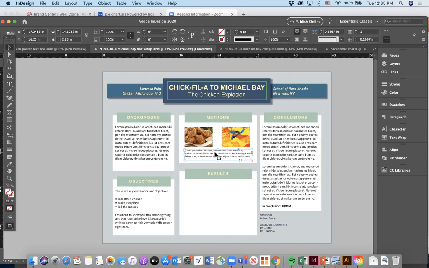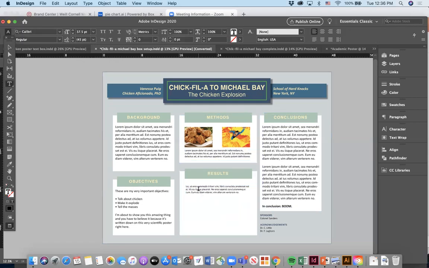You could edit the text in here to delete what's running over, or you could even, this is more helpful when you're doing stuff like columns of text that run across a page. So I'm creating another box right here. And I've got this bad boy here. So I am going to click on that little red plus sign and just move the rest of the text down here. So again, this is more helpful for column text like in an article, but that's one way that you can continue to move text across the page. And if I were to edit up here, it would edit here as well because they're connected.